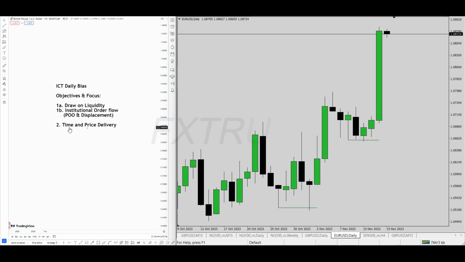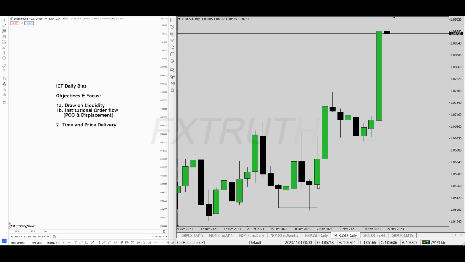Good. So with that out of the way, let's look at quick examples to drive home this particular idea we've outlined on the left side of the chart. So we said the first thing we want to look out for is a draw on liquidity. But the truth is that when we talk about draw on liquidity, it's not possible to spot a draw on liquidity without identifying institutional order flow. That is why I grouped draw on liquidity and institutional order flow on point one, because you can't easily spot a draw on liquidity if you don't understand institutional order flow.